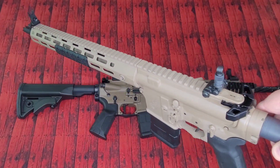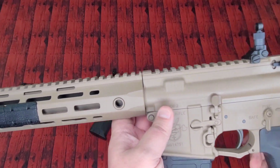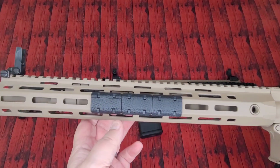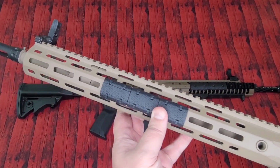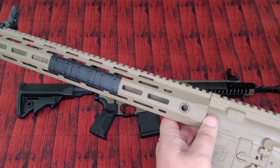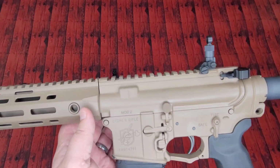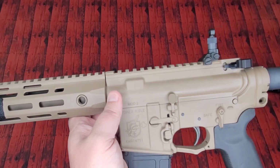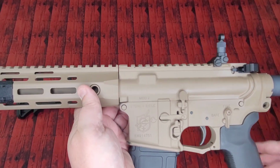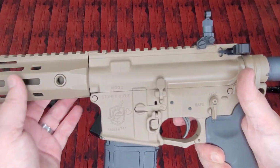The Knight Armament sights, if you were to buy those by themselves, I think they're $300 if you can find them. And they're probably not going to be that, because people know what they got whenever they got those, and they sure don't come off of them cheap. But if you can get your hands on them, they'll be some of the best backup iron sights you've ever had. That Mod 2 upper is really amazing. An absolute tack driver, and one of the softest shooting guns. We'll get into that in a minute as well.